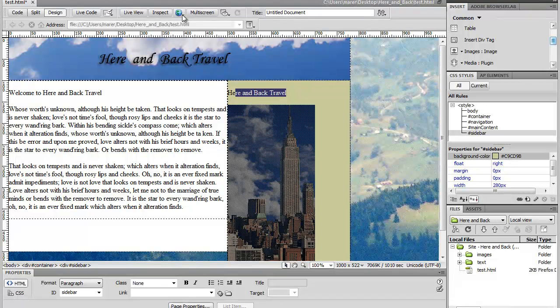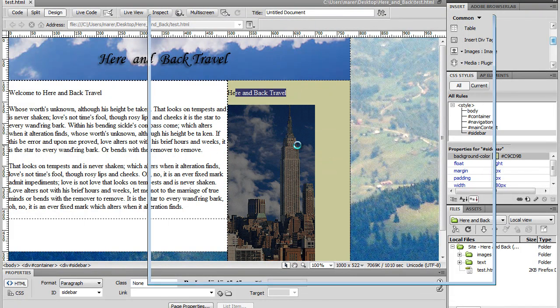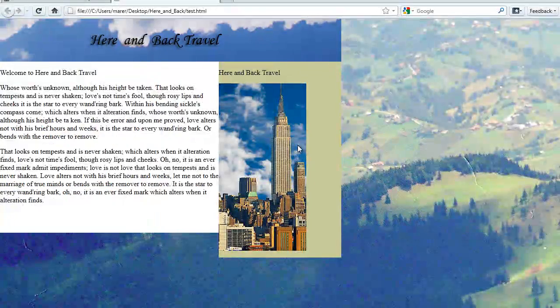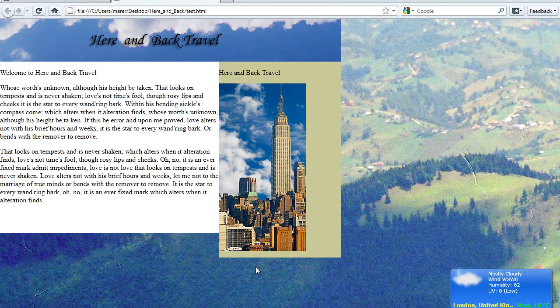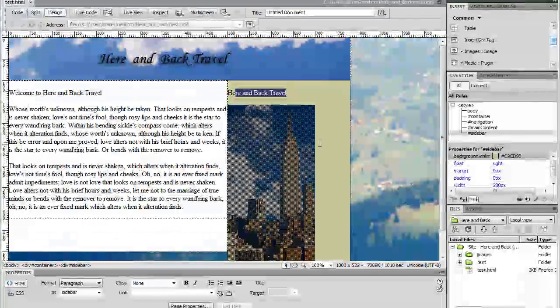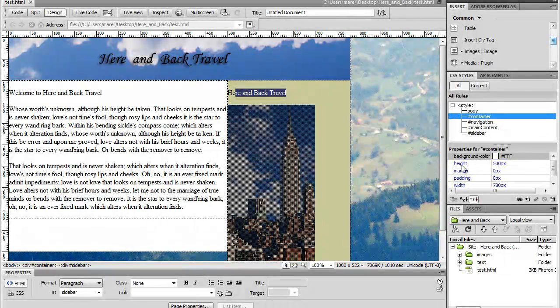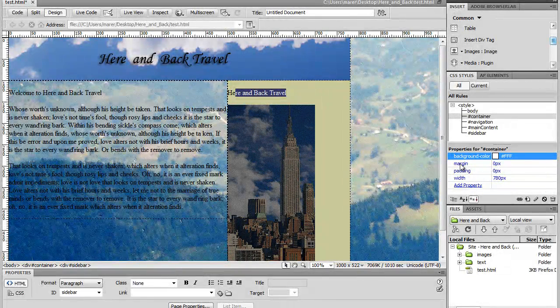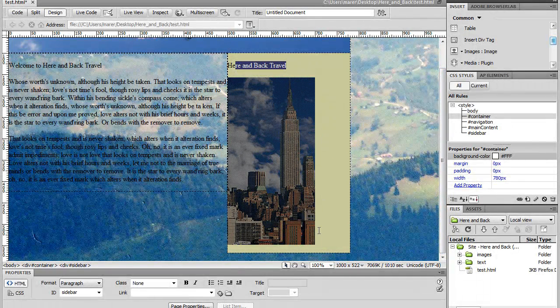Now I'm ready to test it. So I'm going to put it in the web browser. I'll save it at the same time. And this is our page. Now this is expanding because it's really long, because we do have lots of content here already. Now what we're going to do is delete the height for the container. So I'm going to close that. I'll go to the container. I'll select the height here in the CSS Styles panel, and I'll just press the delete key to delete it. Now what happens is the background disappeared, but that's okay. The background will be back when we add the footer. And now the page is going to expand to accommodate the content inside.